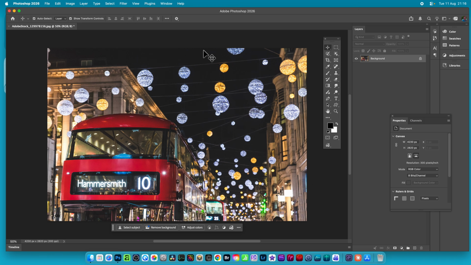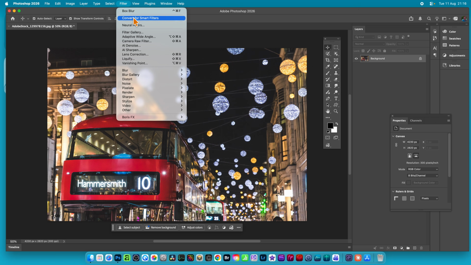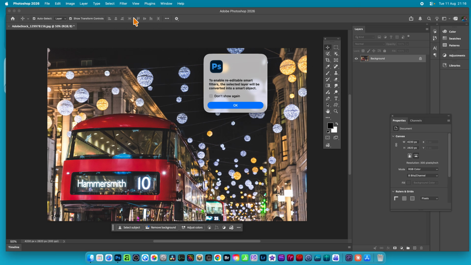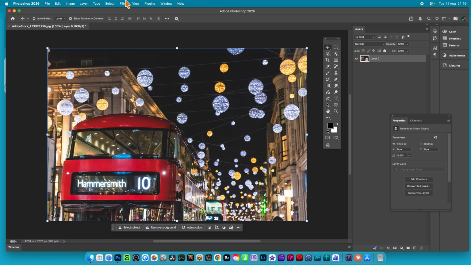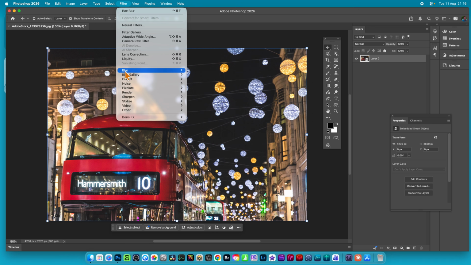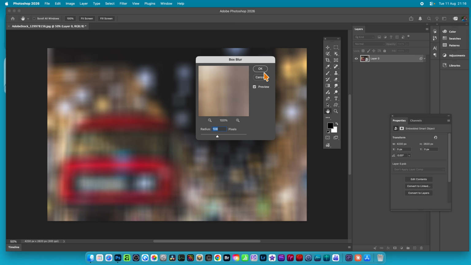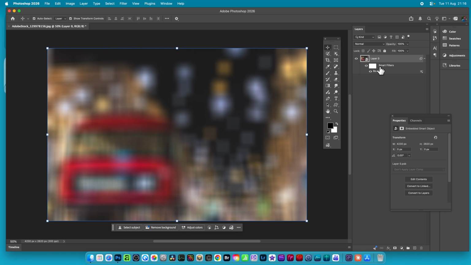If you want a non-destructive effect where you can modify the effect at a later point, all you need to do is again select the layer and then go to Filter and Convert for Smart Filters. Once that's converted, you can then go over to Filter and then apply a number, and not all of them, but you can again go for, say, Box Blur, apply the effect, click OK, and then over in the Layers panel, you'll notice you've got this, a Smart Filter and the Box Blur.